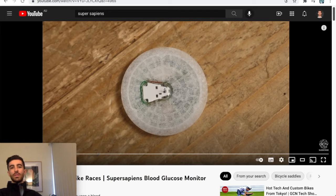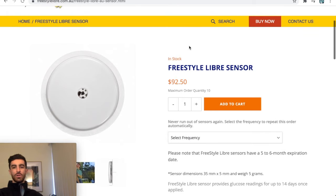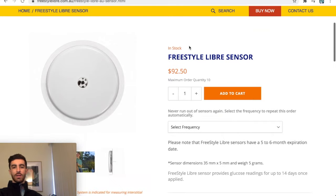Yeah, so the sensor they're talking about there is actually just this sensor here. They've been around for a while and diabetics have used them. The Supersapiens aren't available globally yet, but in most countries you can buy the Freestyle Libre sensor on its own. This one sensor costs $92. You can just stick it in your arm and it connects to the Freestyle app and monitors your blood glucose levels. This is the version for diabetics.